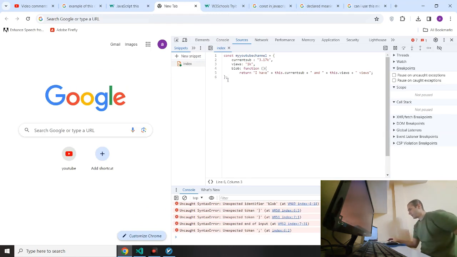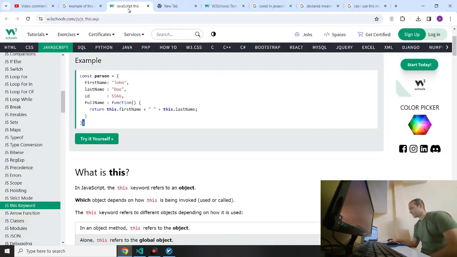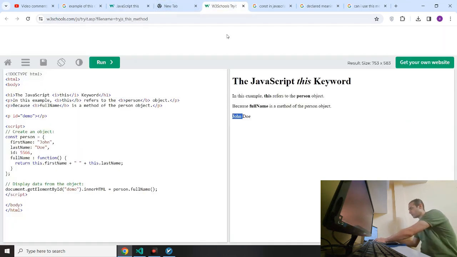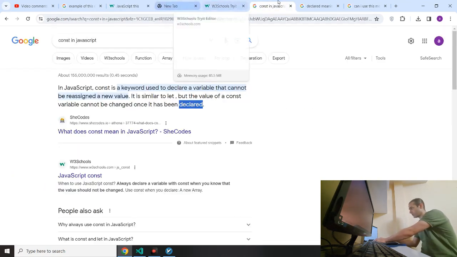Still getting this error. If I use the whole of this code, is it still working here?